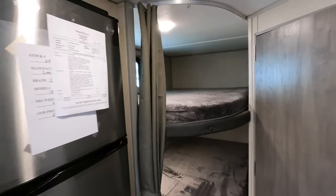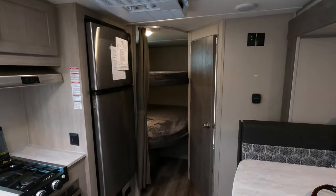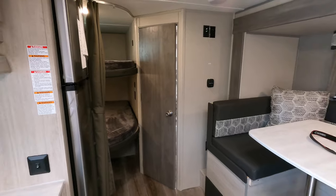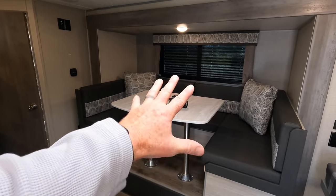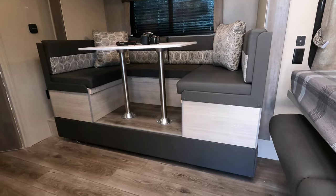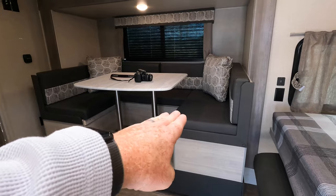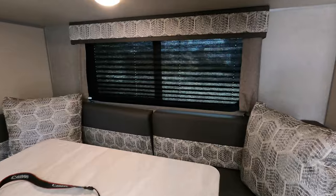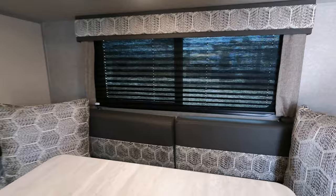60 by 74 double-over-double bunk in the back. That can be closed off for a little privacy with the curtain provided, and you do have some additional storage space underneath. Coming around to the U-shaped booth — that will lay flat to a bed; when laid flat, that's the size of a full-size bed. Notice you do have a step up to get into the booth — about 14 inches to step up, but the seats are about cheek level, so you're just kind of sliding right in. Accordion-style blinds — they're not blackout shades, you can kind of still see through them. That nice big toy hauler on the other side of there.